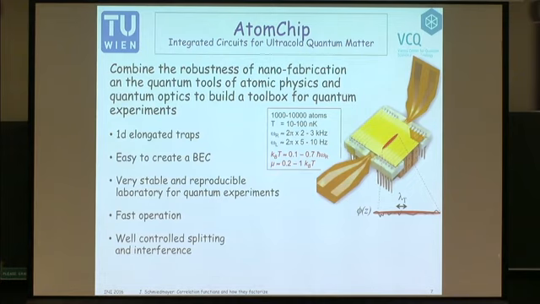The chemical potential is much smaller than the... chemical potential can be in the order of the temperature or smaller. And so we are in a regime where we really are in this one-dimensional regime, and it's done on an integrated circuit that allows you to do that. It's very robust. You can do thousands and thousands of experiments to really make statistical things. So you will see tens of thousands of experimental shots where you can do really statistics on it.